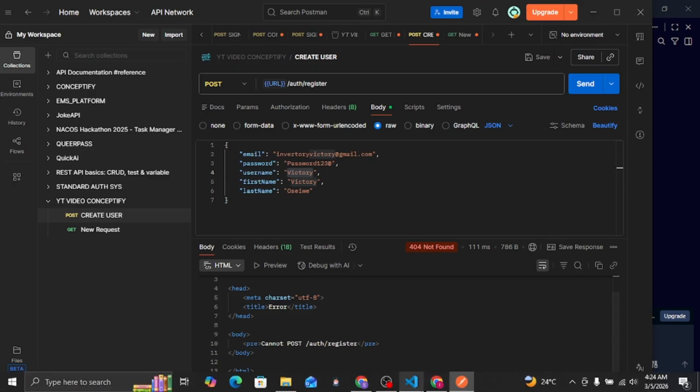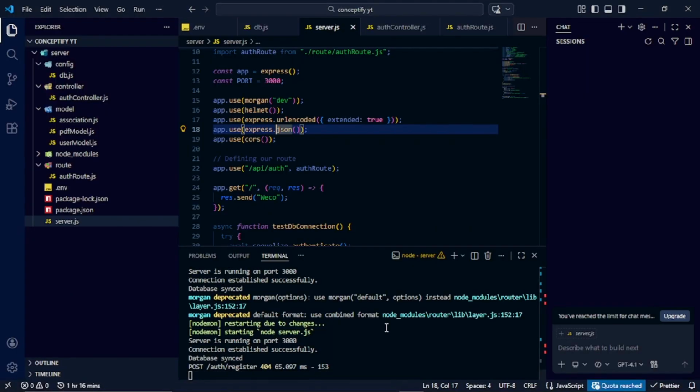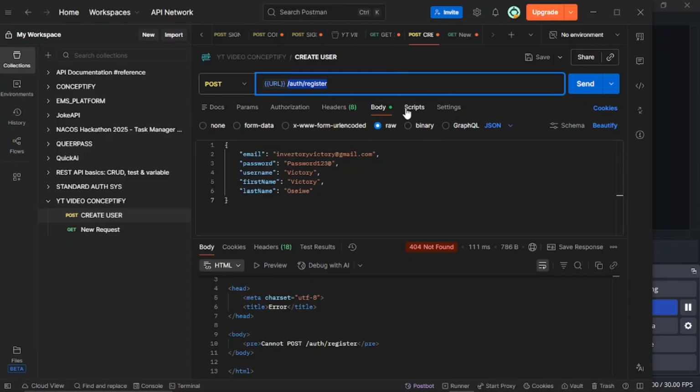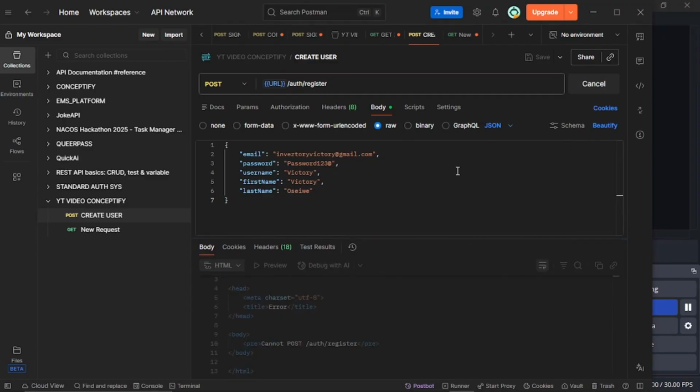Great. I'm getting that error because of how I set my variable in Postman. So this should be localhost/api/auth and then register. Send again.